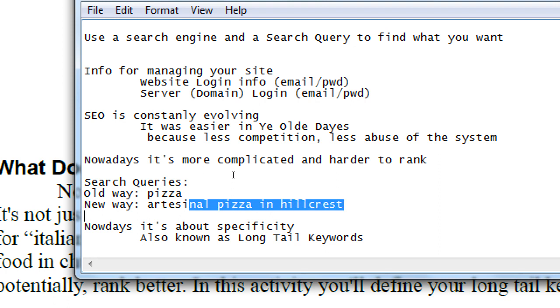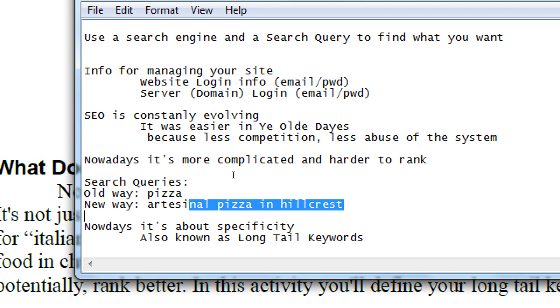Question? Are you specifically talking about putting those in the URL? No, I'm talking about everywhere. In the old days also, I would want artisanalpizzahillcrest.com. But someone already took it 10 years ago, so I cannot do it. I'm going to be fine with victorspizza.com if I use these keywords, as we will see throughout the class, on the homepage, in the metadata, in my Twitter, and my Facebook, etc. Everywhere that I can.